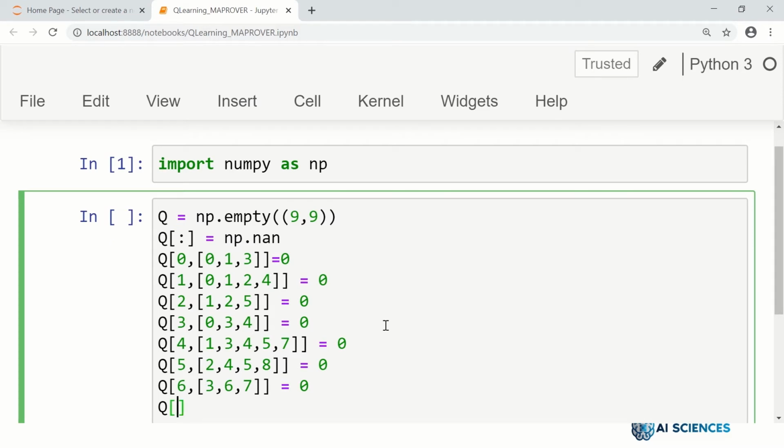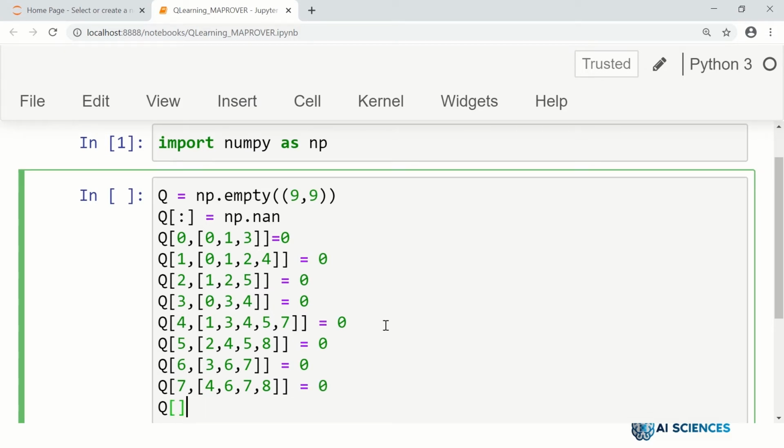From state 7, the map rover can move to 4, 6, 7, 8. So 4, 6, 7, and 8, that is 0. And from state 8, the map rover can move to 5, 7, and 8, according to the slide we just saw.